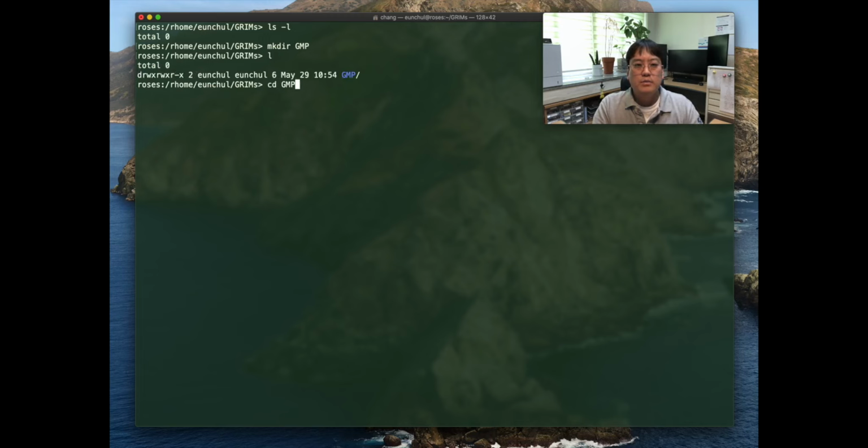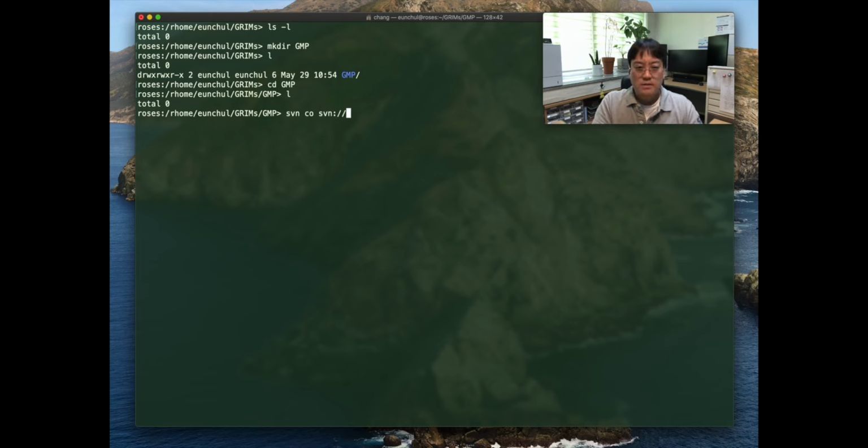I moved into the GMP directory. This directory name does not affect the model installation or the model run, so just create a name, whatever you prefer. Now the source code we can download from the SVN server.